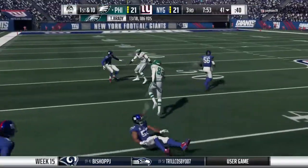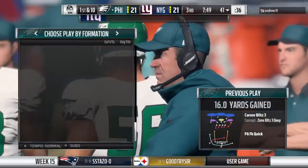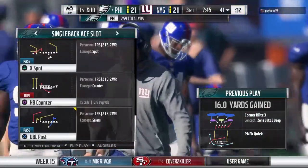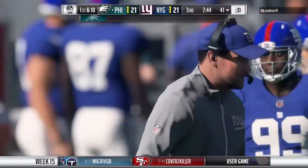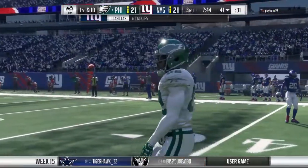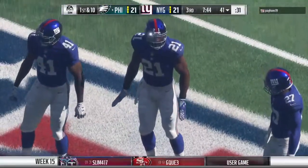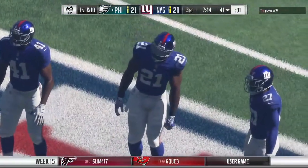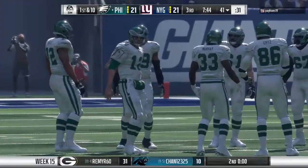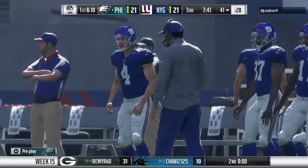And they get him down, but not before he takes it across the 40-yard line. That one good for 16, and the drive will continue. It's a nice completion, a little bit of run after catch as well to create the yardage that they got. But it is so tough to cover that route, the drag route, because they run it at varying speeds. Because the key is to create hesitancy on the defender's part. Always so empathetic for those DBs, aren't you? So the offense has it 1st and 10.